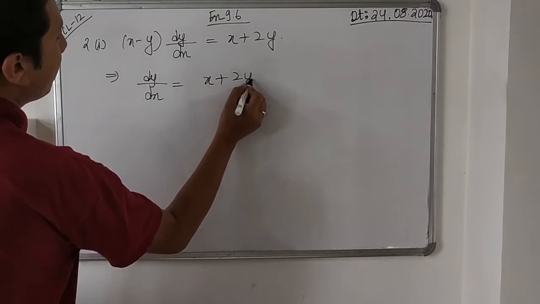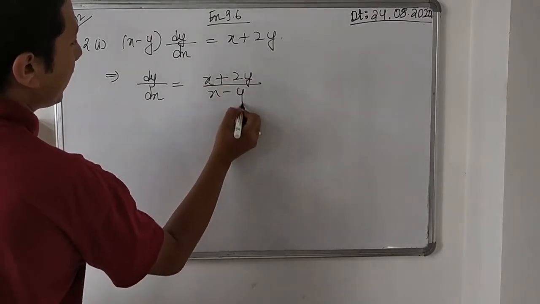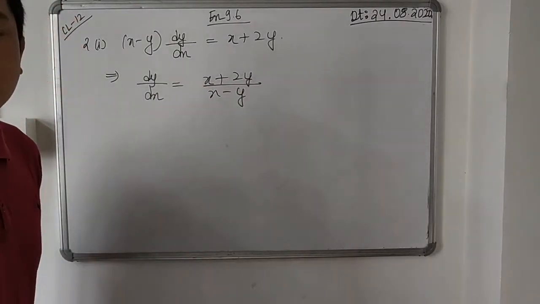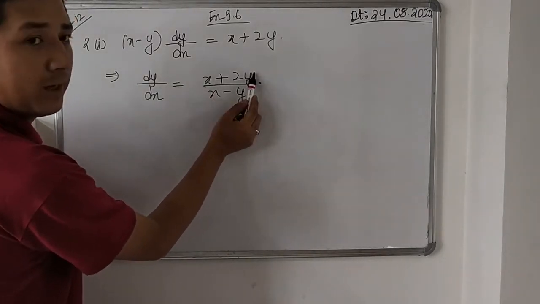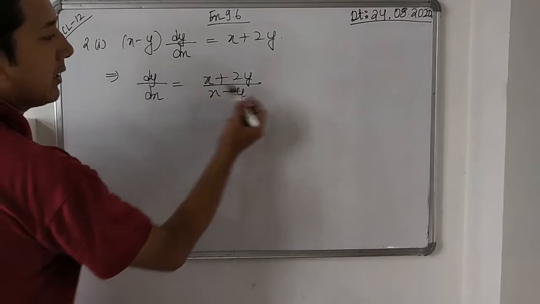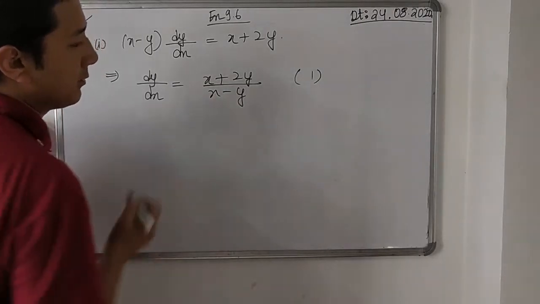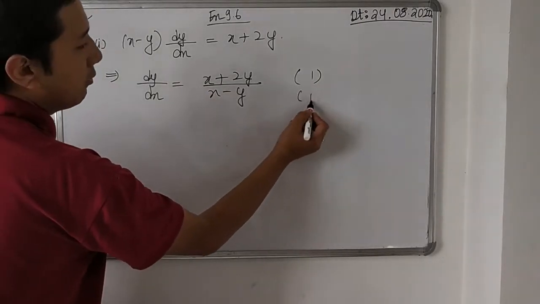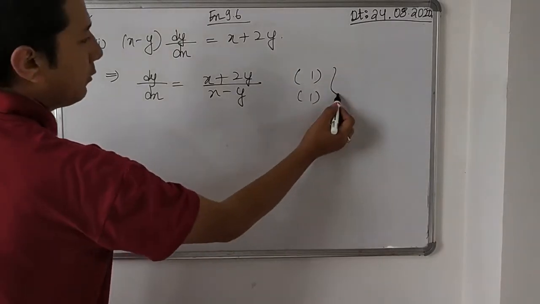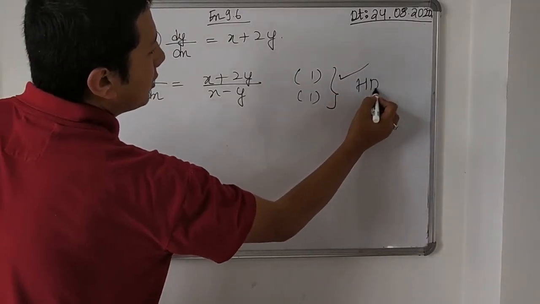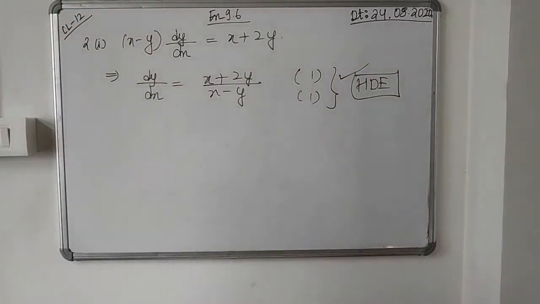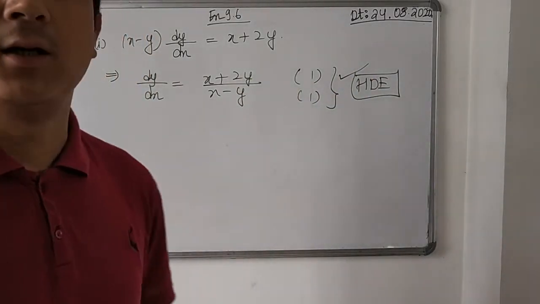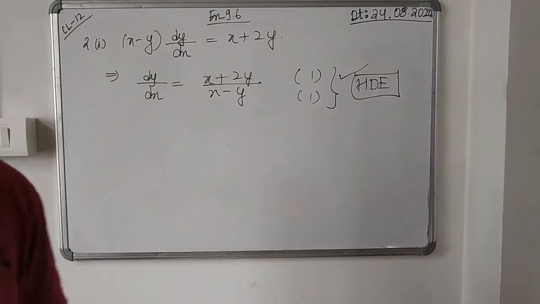Either you can go by the lambda process, or we can simply look at the powers in the numerator and denominator. Correct? So if I see the power of x is 1, the power of y is 1, and in between there is an addition sign, so the power for the numerator is 1. Similarly, the power for the denominator is 1. The powers are equal, so hence it is an HDE. This is one of the easiest methods to identify whether a differential equation is homogeneous or not.